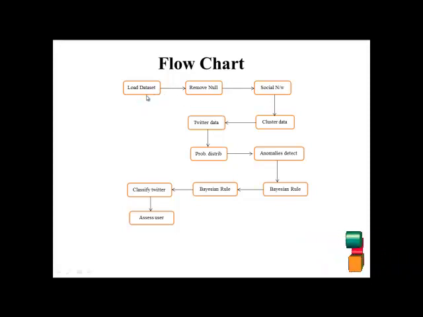In the data mining process, the first step is to load the dataset. Here we create a dataset based on a different set of attributes. After that, the dataset will be loaded into the database. Then the data goes for pre-processing. Pre-processing means that if any data or column is null, that particular value is removed. So this is the null removing process, or filtering data.